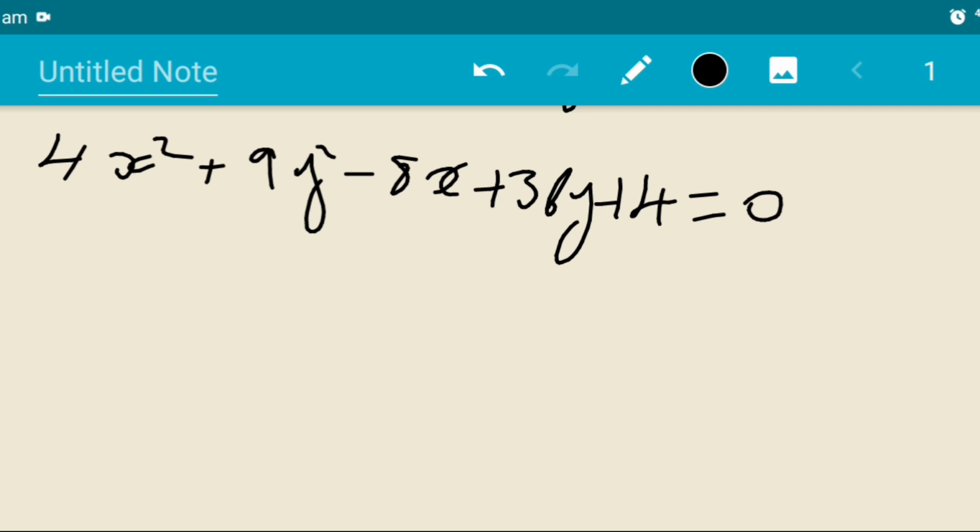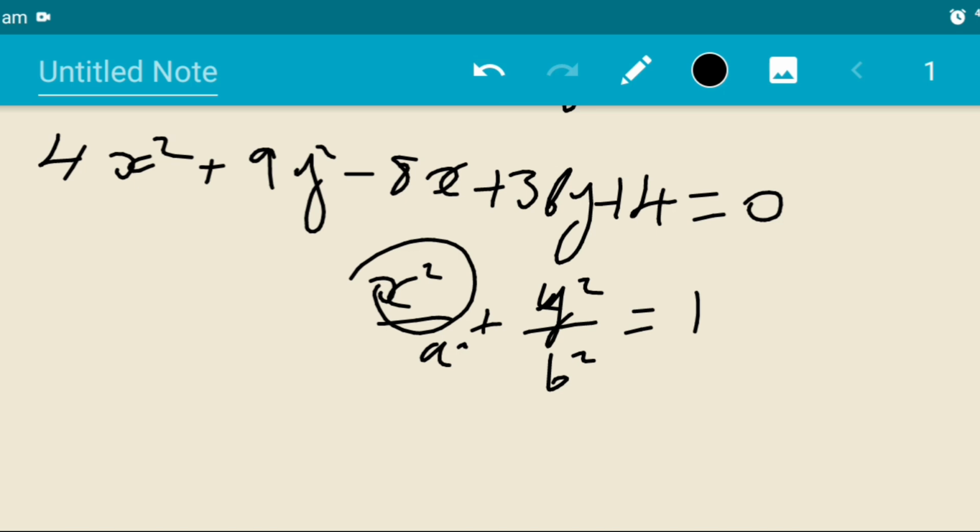Okay, so let us first start by grouping the like terms together, always. By the way, another thing we should note is, imagine they didn't mention this is an ellipse. How would you know? Like I said, this is x squared over a squared plus y squared over b squared should be equal to 1, the general equation of an ellipse. As you may see, the x has a square, the y has a square as well. So it can either be a circle or an ellipse, because a circle has x squared plus y squared should be equal to r squared. Yeah, that is the general equation of a circle.